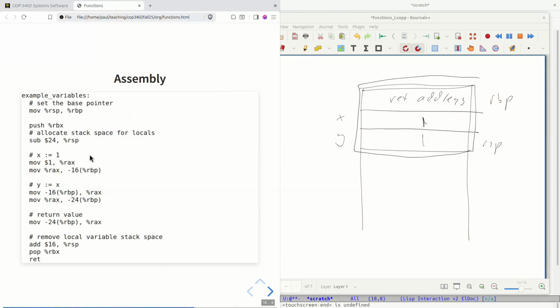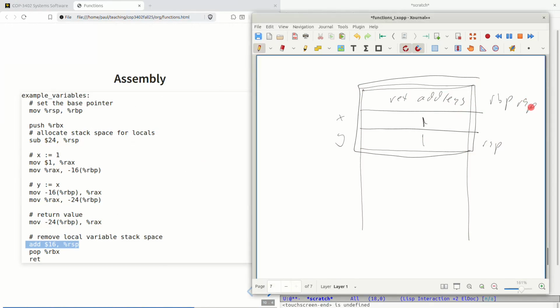All right, I'll just show the assembly code for this. The first thing that happens is we save the base pointer, so that saves what the original stack pointer was when we entered the function. We allocate space for the local variables, and then here are the instructions that you saw from CodeGen 1 and the assignment. Save the return value, which is stored into RAX by convention, and then we remove these local variables, restoring the stack back to where it was before we entered this function.